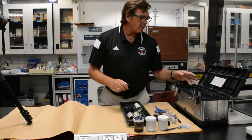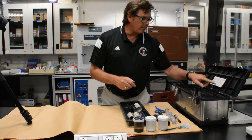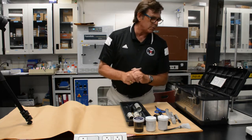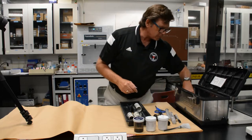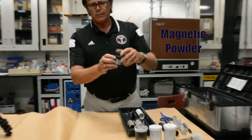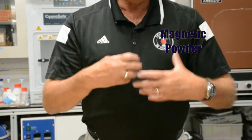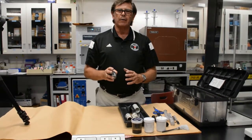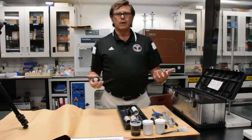So we have the black, silver, and the white powder. I noticed on the chart here, the white powder is not actually mentioned, but there should be three jars in there. The magnetic powder is a secondary jar of fingerprint powder that is black in color. And we've only got a selection of powders that are here. There are many other different powder styles, types, and colors, primarily for contrast purposes.